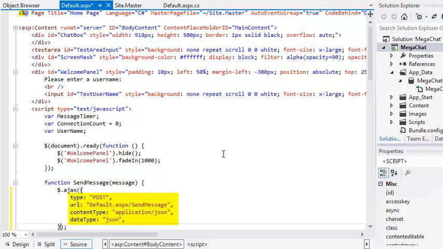This is JSON code that creates an object with 4 properties.